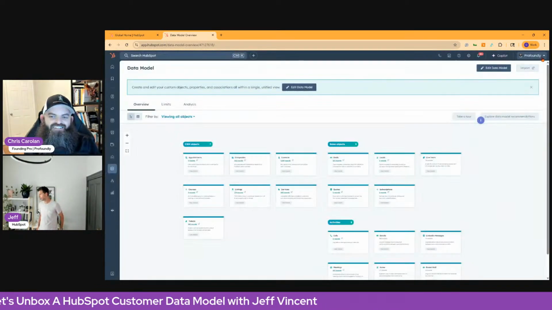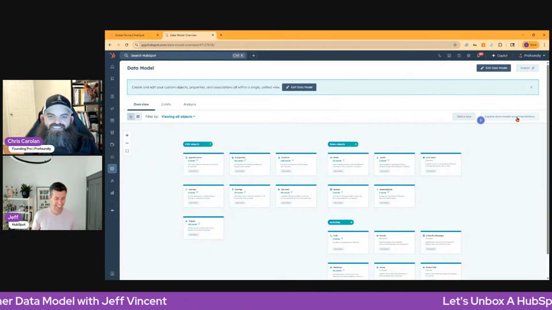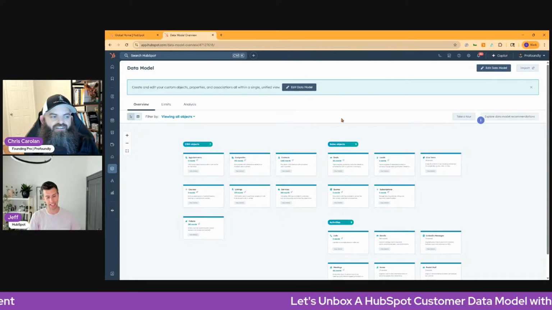Oh my goodness. Oh, great question. A lot. So the first thing that's coming to mind is the ask that I had was that those objects represented the new framework and not the old one. I'm sure everybody has seen it when Kyle Jepsen had this deck that he was sharing that has all the different objects with the checks and the red X's about what features it supports. And the existence of that deck drives me nuts, right? So my ask was, let's make it so that these new ones that we're rolling out are green across the board, and that all future ones that we roll out are green across the board.